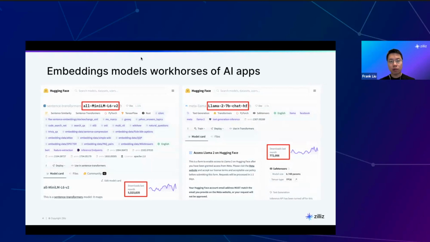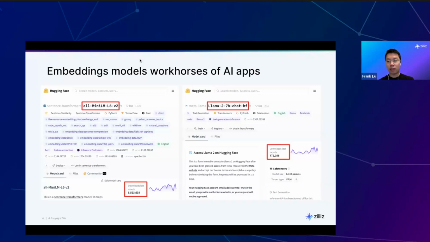Given the sheer number of embedding models out there and the number of ways to generate embedding data, hopefully it's clear that embedding models are really important for us. That's especially true if we think about applications that leverage retrieval augmentation, that take your data and stuff it into a vector database, but also if we think about other forms of data as well. If we think about images, you can embed those. If you think about videos and audio, you can embed those as well. You can even embed things like graphs.